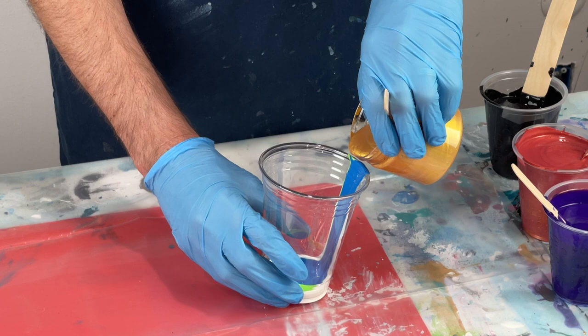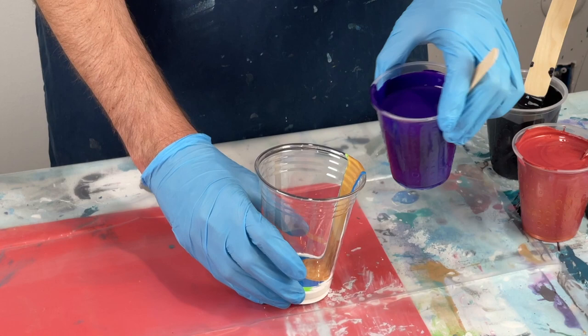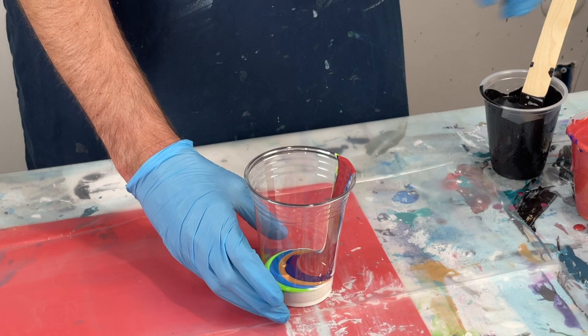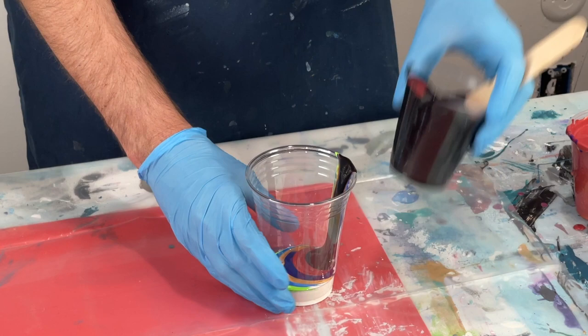Got my gold. Purple. Beautiful copper color, and some black. Small little layers there. Now I'm going to come in with some slightly thicker layers.